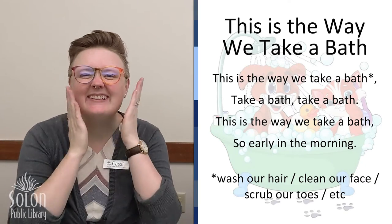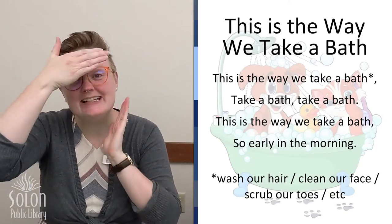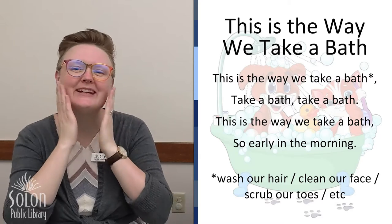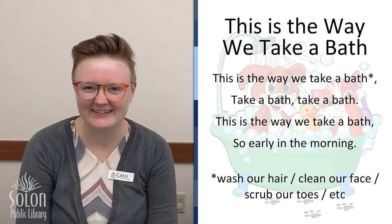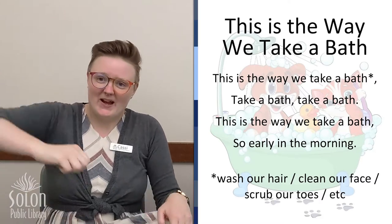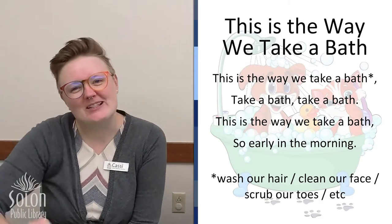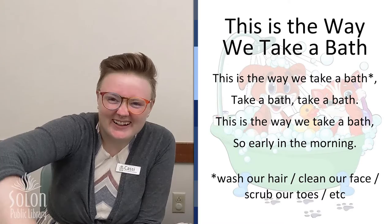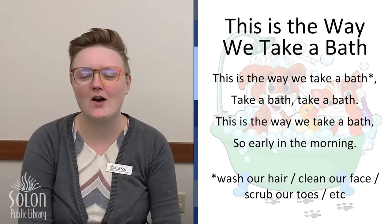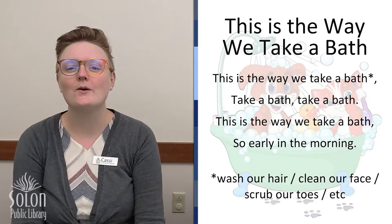This is the way we clean our face, clean our face, clean our face. This is the way we clean our face so early in the morning. This is the way we scrub our toes, scrub our toes, scrub our toes. This is the way we scrub our toes so early in the morning.